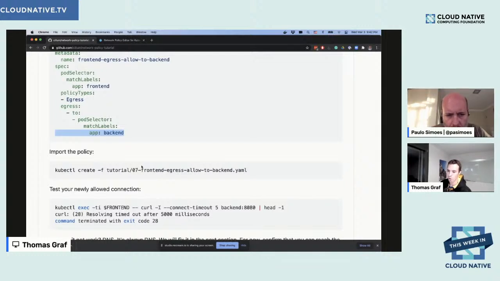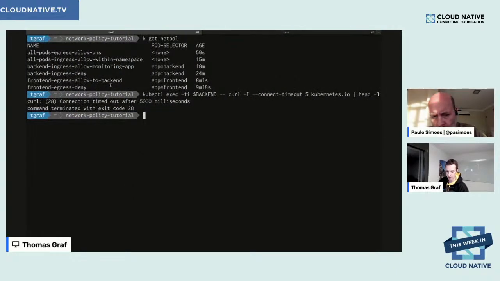So no matter what you do on the network policy side, so let's say you have an ingress deny for backend, for example, the host can still open a connection to this pod and do network health checking.